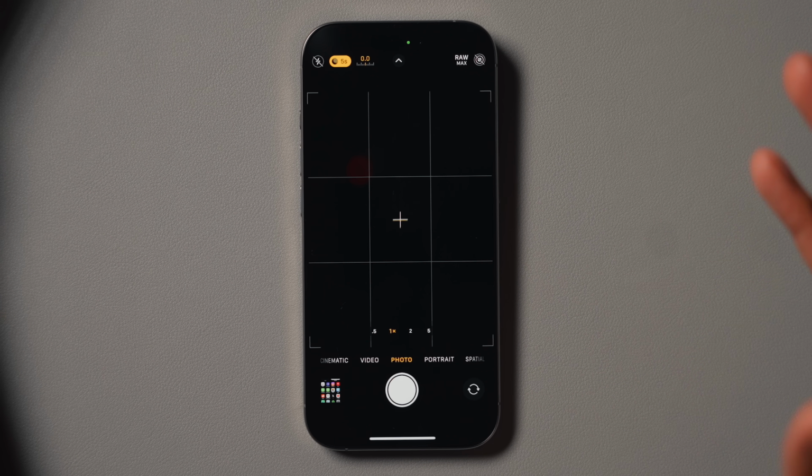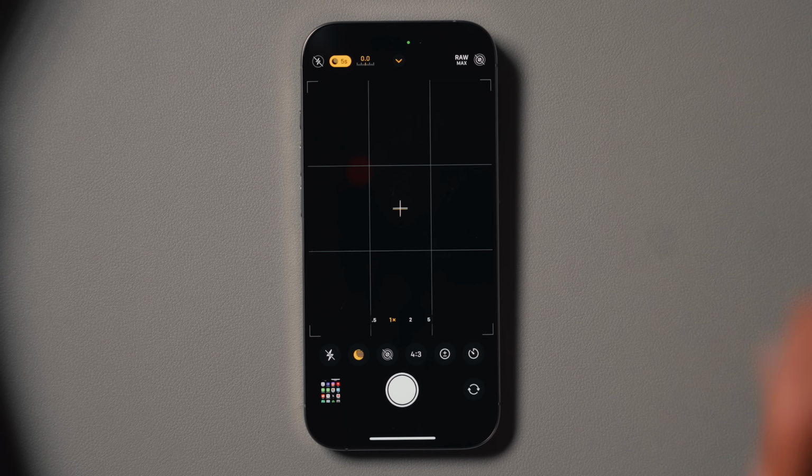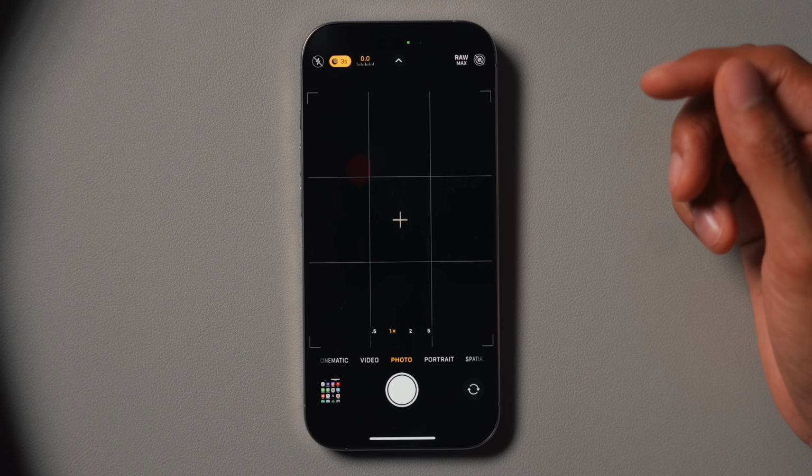And then another thing which I don't think a lot of people realize is that you can actually swipe up on the screen and you can get a bunch of other options. We're not going to go through those because we'll be here forever otherwise. That's pretty much it. I really don't think you need to mess around with anything else.